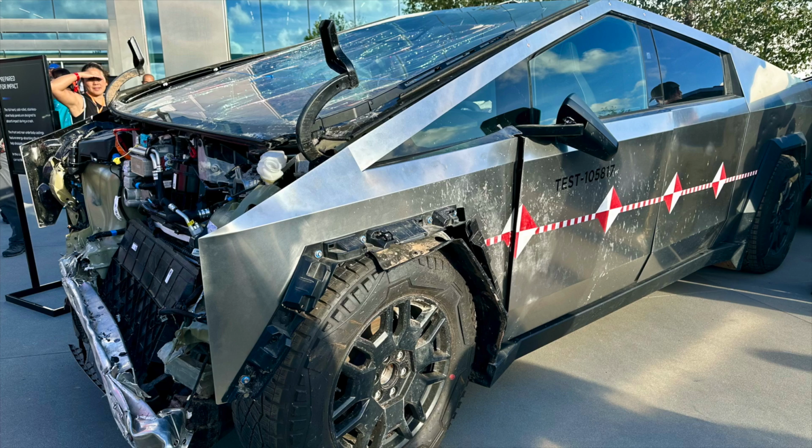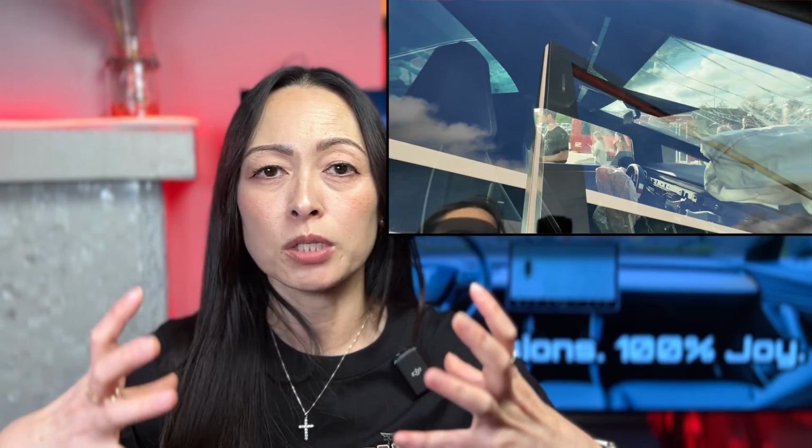And of course, safety. They had test crashed vehicles on display. And even through the mingled metals with the front collision, the side panels, the doors, there are no dings. They're just like one piece. And when I peeked inside the cabin, while the airbags were deployed, the whole cabin was as is. There's no caving in from the sides or from the front. So production Cybertruck really upped vehicle safety to a whole new level.